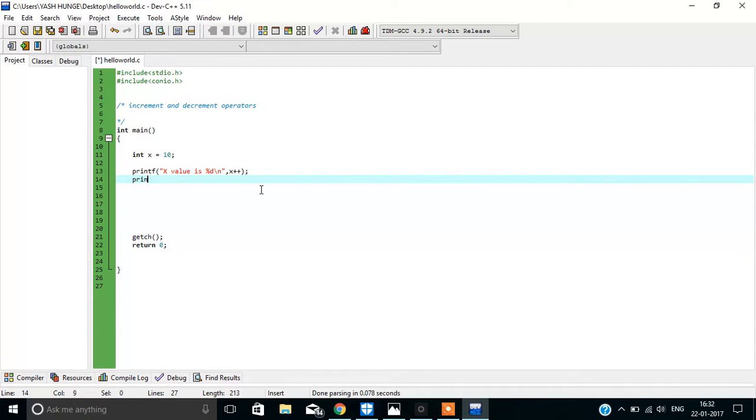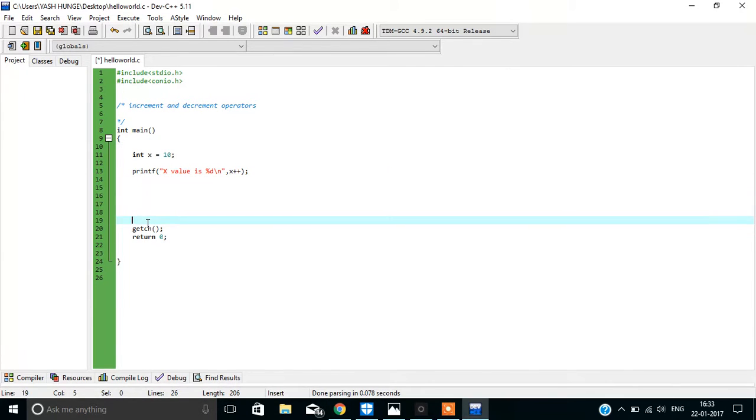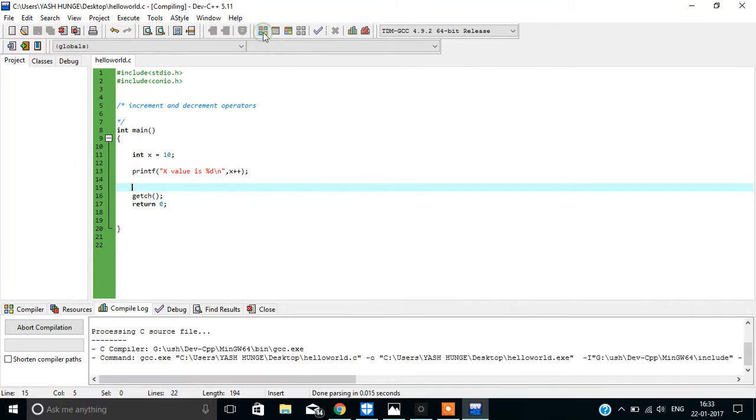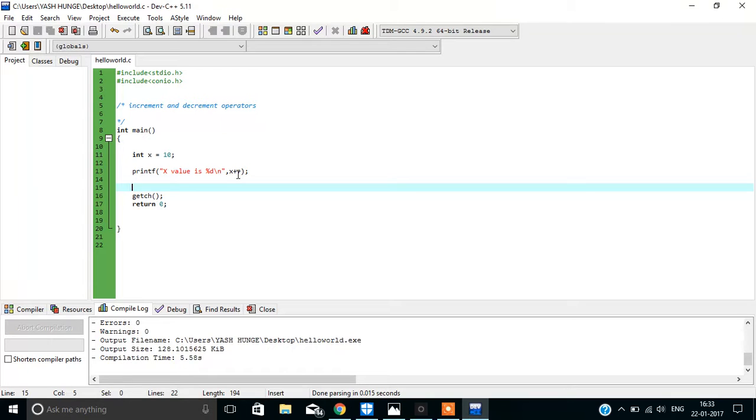Now going for the next one. Let me show you this first, then we will go to the next statement. Now you might be thinking that the value of x will be incremented. That's very logical, that because of this it will increment.